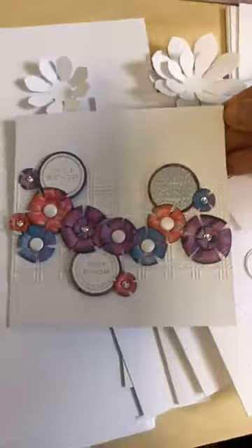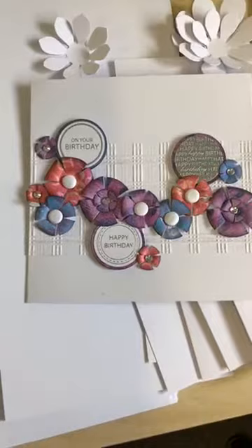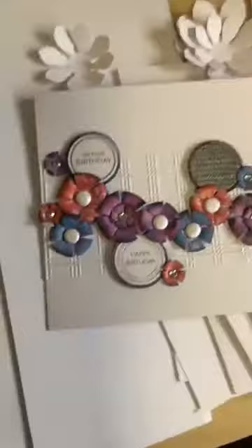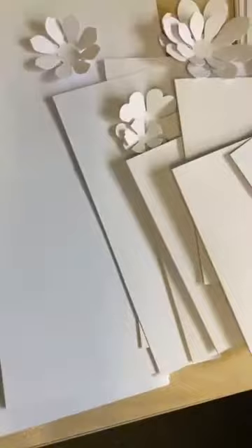As I mentioned, you don't have to get super technical with mixed media. This next piece was also done by Julie — a clean and simple take on mixed media. She's used the vivid papers and punched some flowers. It's a really classical, clean, and simple striking card. Really brilliant to see the different ways these products have been used by the design team — a cracker from Julie, thank you.